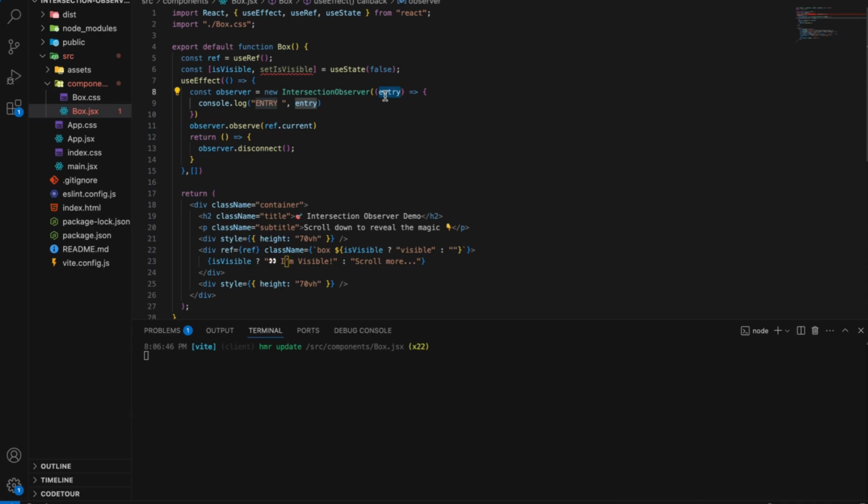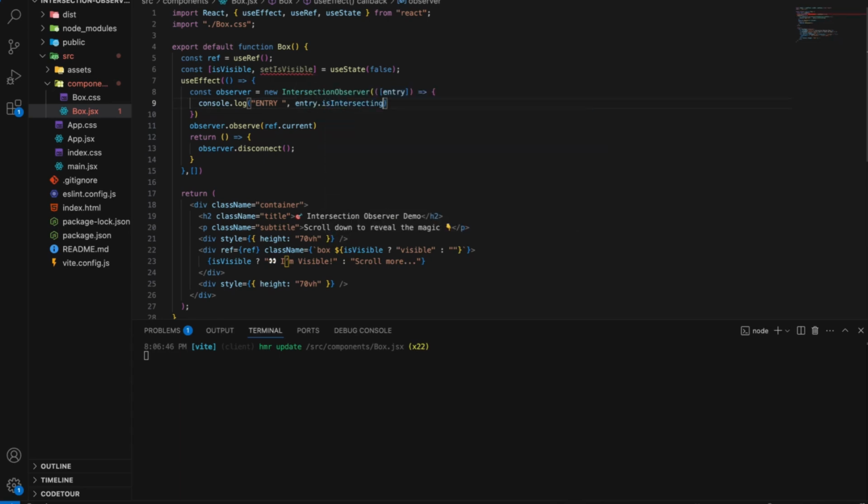Each element will be in this array, and we can loop over these entries and get whether the specific element is visible on the screen. So currently it is going to return one entry itself, so we are going to take the first entry and check if it is visible or not.